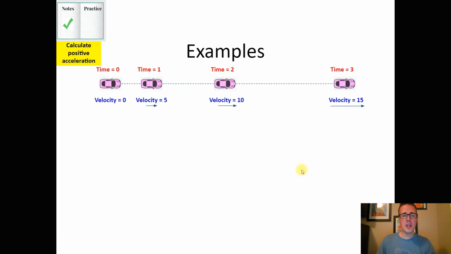So let's do a calculation example using this equation. Let's go back to the car that we already drew, the car that started at time 0 and traveled for 3 seconds and was changing its velocity all the way. So for this one, we're going to start with our equation. Acceleration equals velocity final minus velocity initial over time.